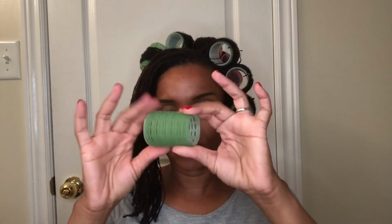I'm gonna show you. I used some smaller ones at the back and I really wish I had smaller ones for my entire head. I didn't think I would want the smaller ones, but the problem when you're using the sponge rollers, these ones aren't squishy, they're like formed, they're like solid. So you kind of run out of space to put them in your head.